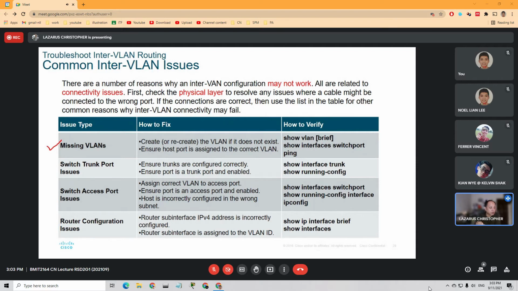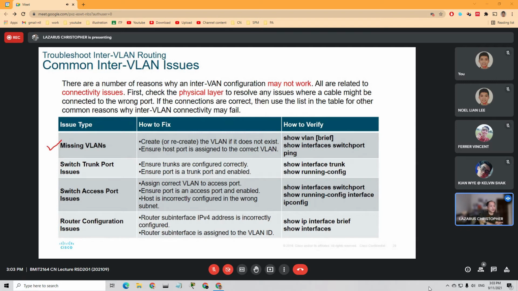How to fix: if it's missing, then you have to create it. If it's a typo, then recreate it, typing no in front first, no vlan. Now, there's one caveat. Remember, an interface can go missing if you delete the VLAN.